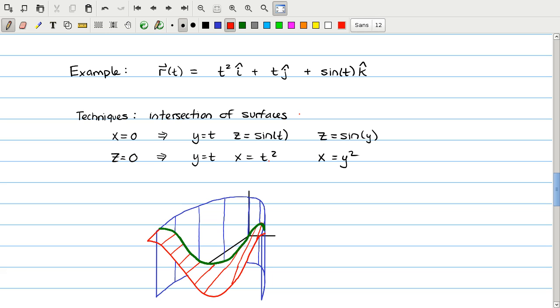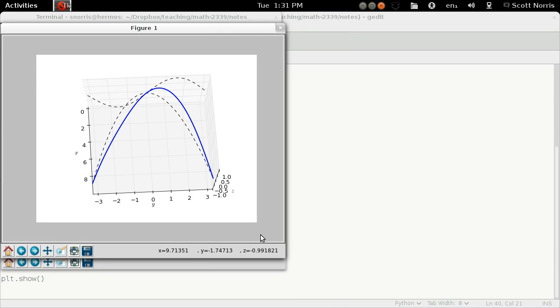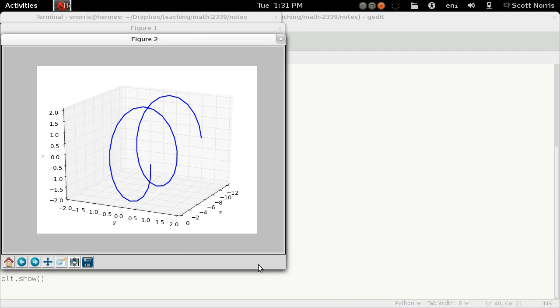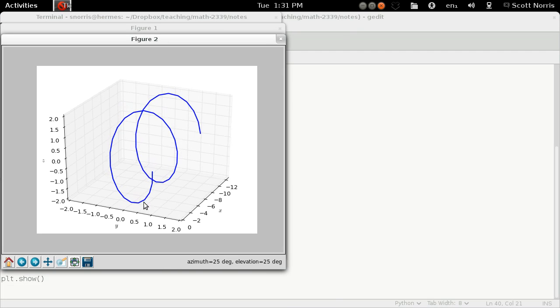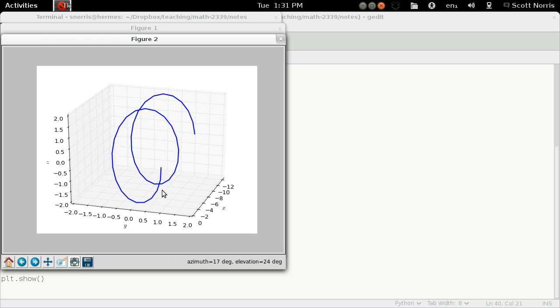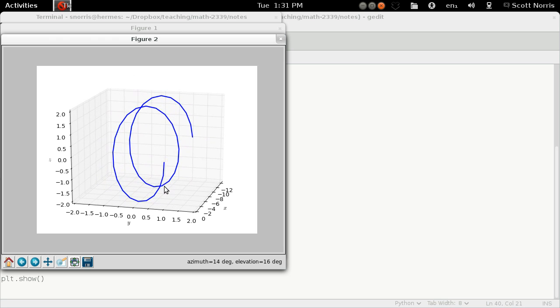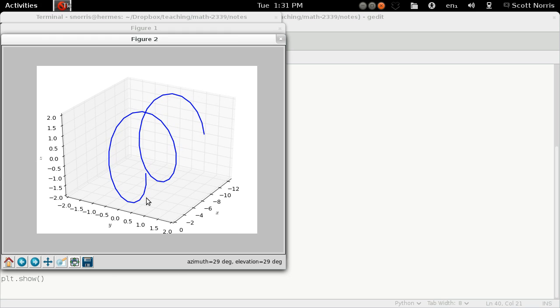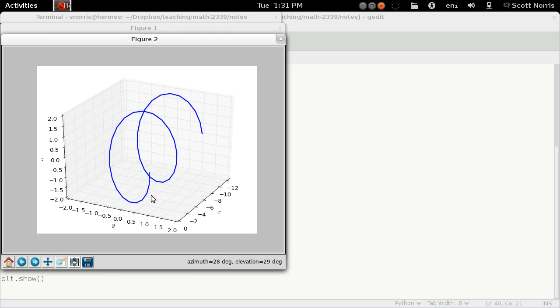Now, if my drawings are not exceptional, I have some computer plots. First, the helix. Here's a computer plot of the helix. We can kind of see the cylinder inside, this curve is wrapped around the cylinder, and it winds its way in the positive x direction around a cylinder in the yz plane.